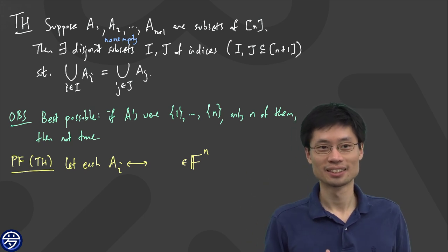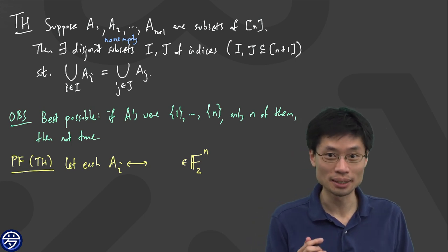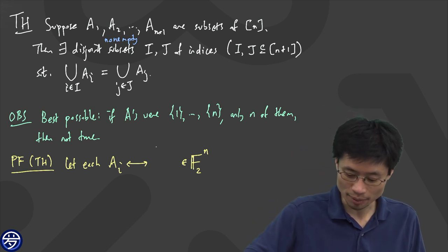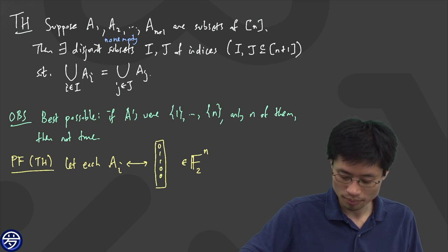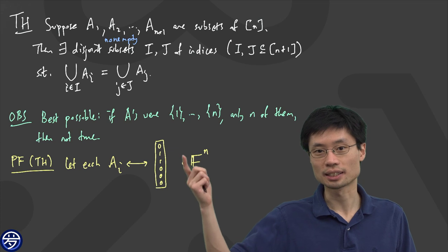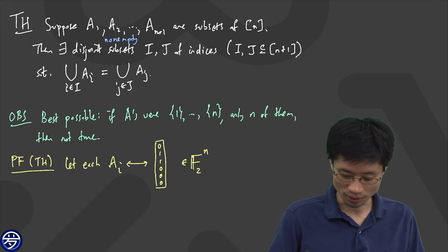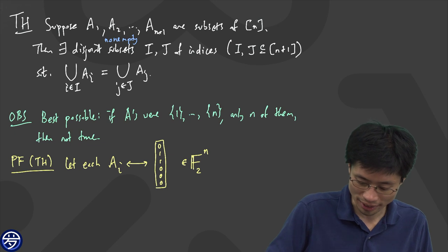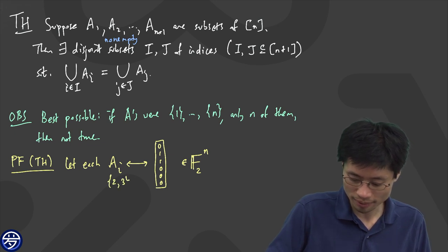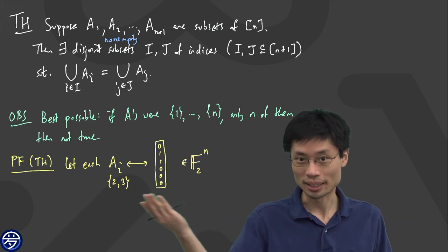Yes, Matthew. F2. Oh, I see. So there's a suggestion F2 to the n, and I think if you said F2, that means you're probably thinking of making each one of those vectors a 0, 1 vector. And that's probably what Matthew was going to say also. So it's got a bunch of zeros and ones. And the correspondence is that somehow you just look at where the ones are. These are called the characteristic vectors of a set. So over here, this particular vector, let's say, is the vector 2, 3, because it has a 1 in position 2 and a 1 in position 3. So we could make a correspondence like this.